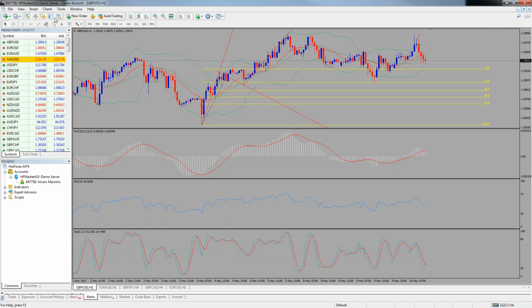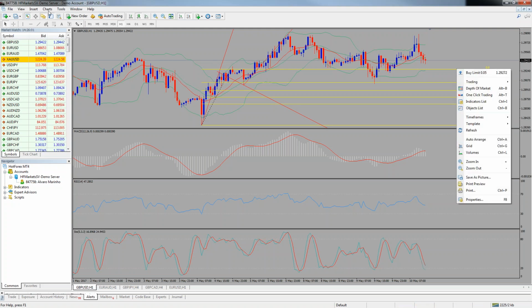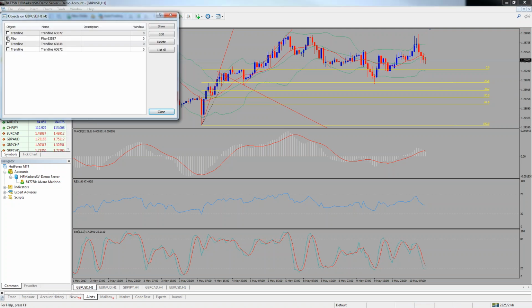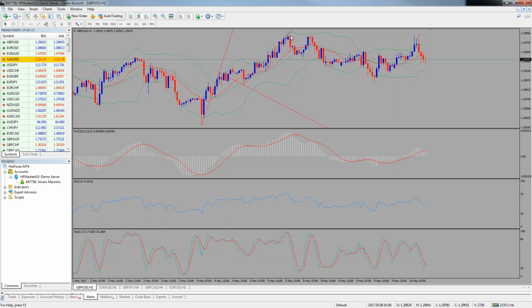Okay, now putting the Fibo again. Let's put the Fibo from this point to this point. Oops, sorry, wrong. There it is, from this point to this point.